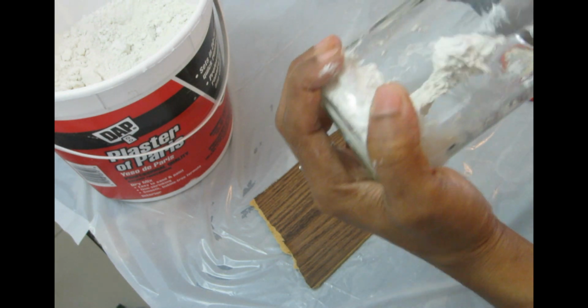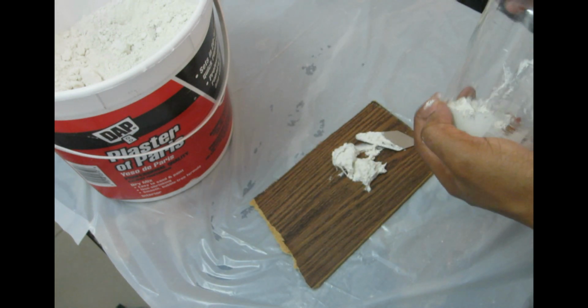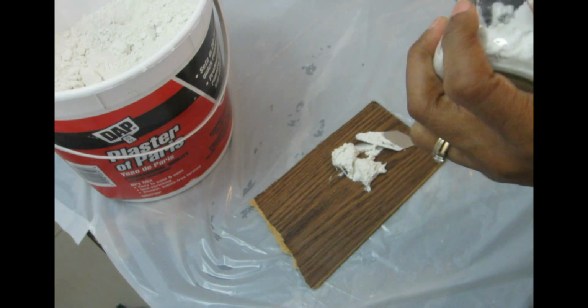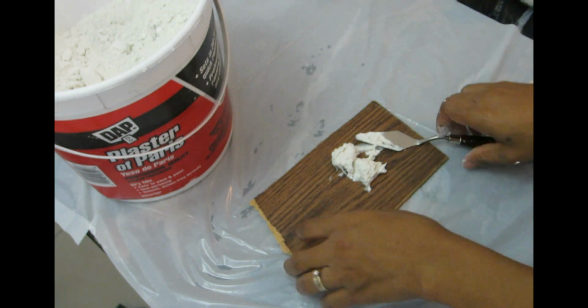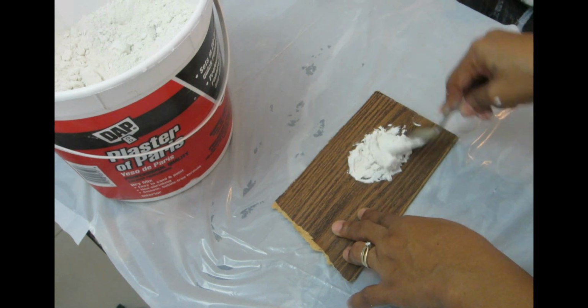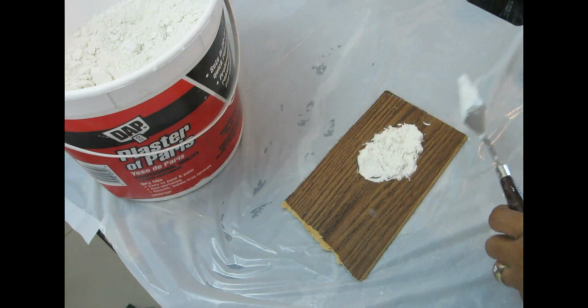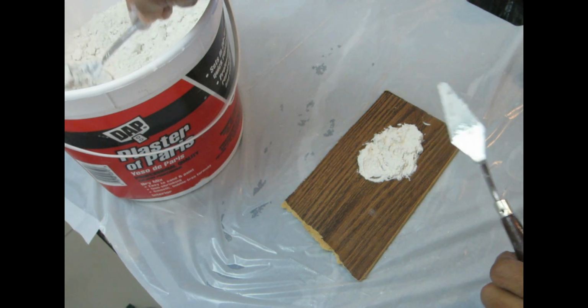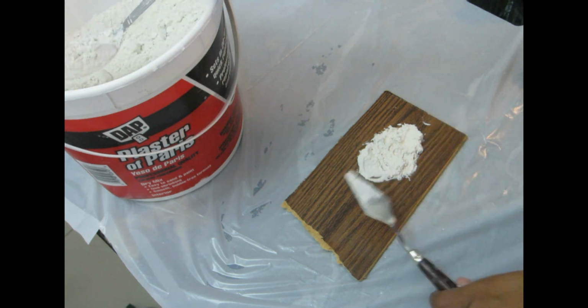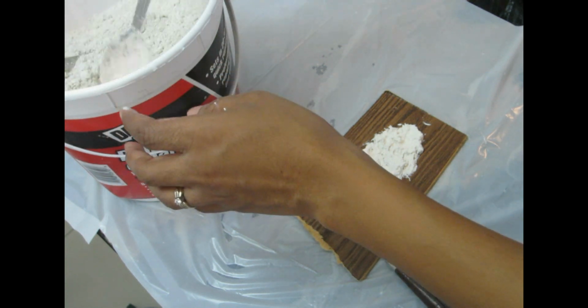All you're going to be doing is taking your paste, putting it down on whatever you're going to mix it on, and then you're going to start adding your powder gradually until you're satisfied with the texture or the hardness you want your paste to be. Depending on what you're creating, you're going to be adding more powder, and depending on how you want to sculpt your piece, you're going to be adding less powder.